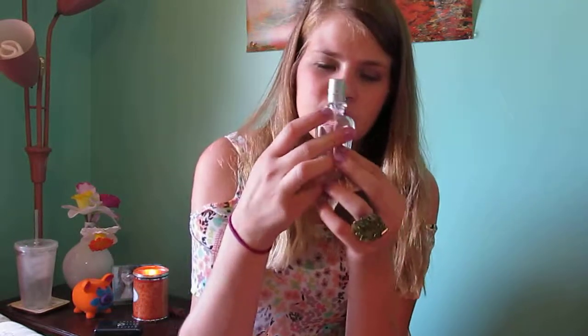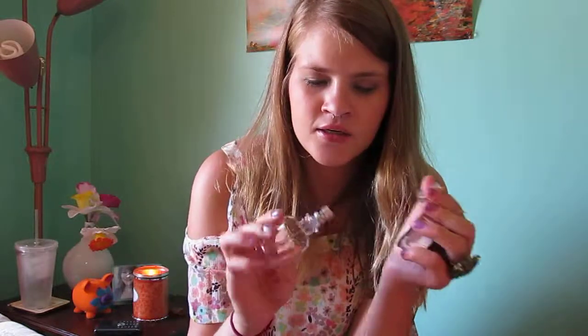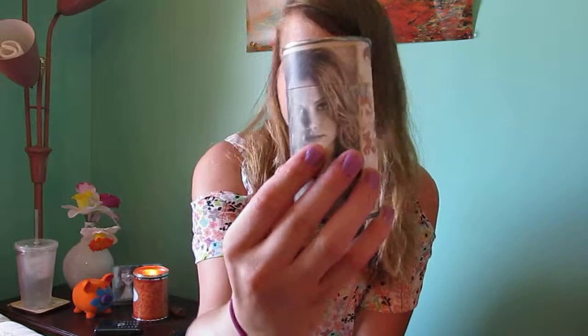Next is Hollister Malia — oh my god, this one is like my favorite ever. I have the tiniest little bit left and I'm saving it for a special occasion because I really love it. It smells amazing. I could smell it all day long. I really need to get a new one — I want the one that has the little puff thing on it. This is what it looks like, and it comes in a box like this.